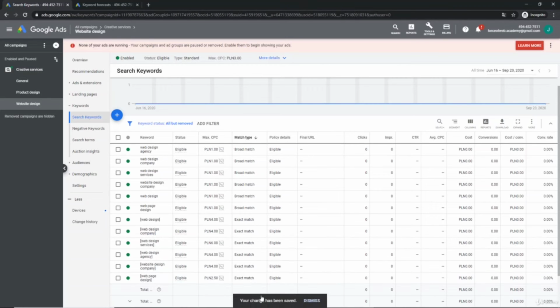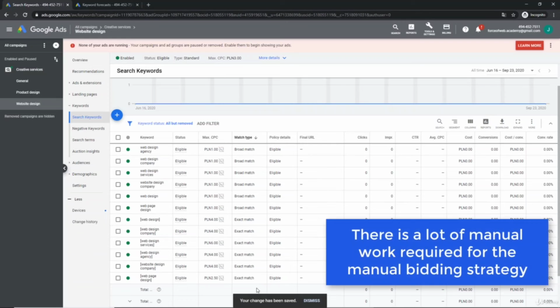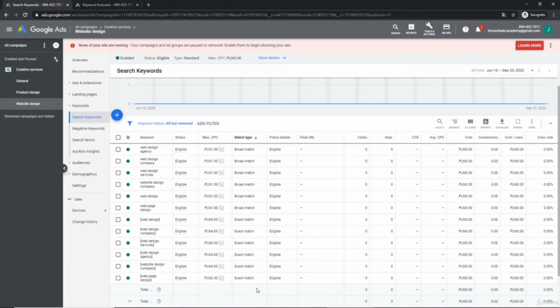And so on. As you can see, with manual bidding, you will have a lot of work to do, especially at the start, but it gives you the greatest control. Adjust bids also to other ad groups in your campaign. Now once you created your first campaign, you can repeat the whole process for other campaigns you want to run, but as it is very similar, I will not show it.